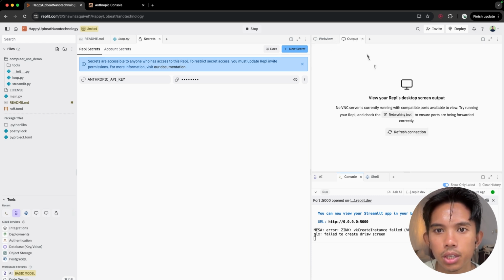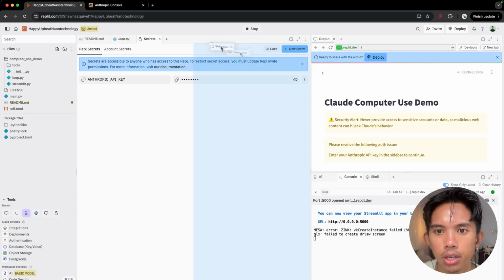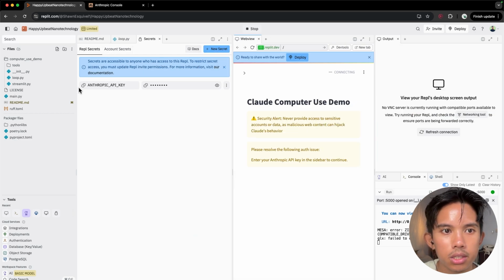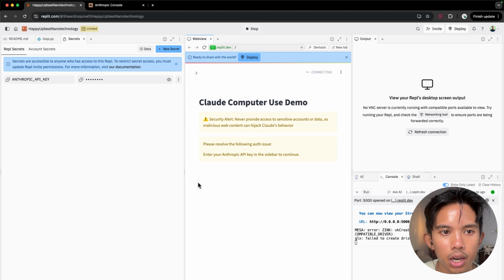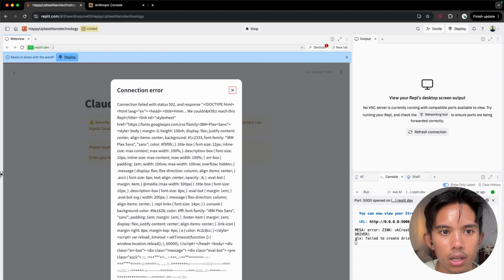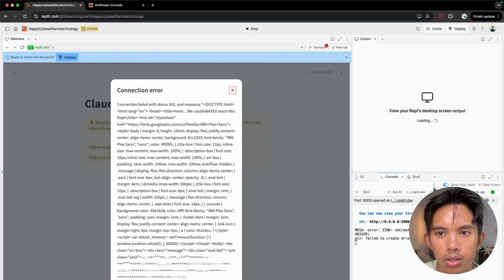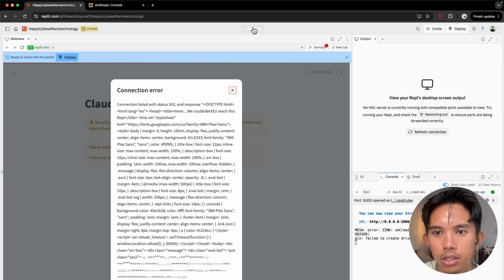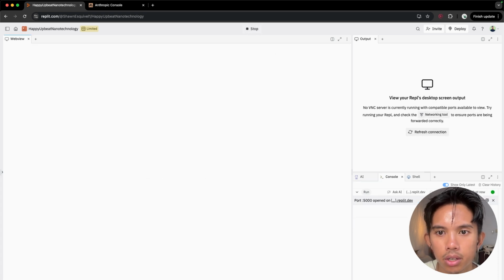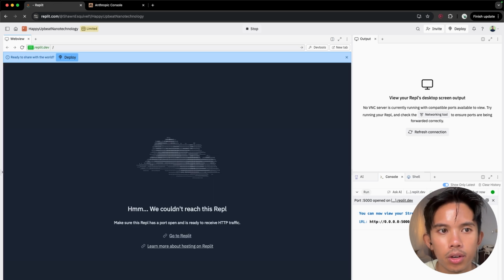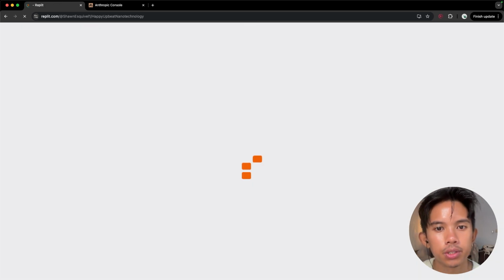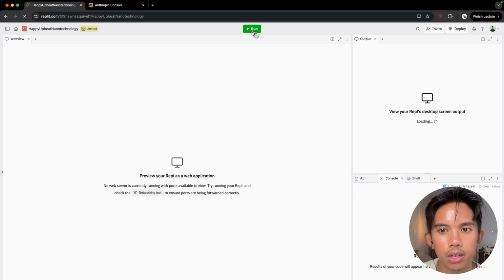So there's actually the output tool. Oh, we can refresh. See what's going on here. But we can actually move this window around like this. And I'll actually hide my code and this code because we don't really need that. And you can see that's hitting this error. So let's just try refreshing the connection and stopping and starting again, maybe with the API. Oh, great. We hit a bug right away. Let's refresh the page. Okay, let's try this one more time.